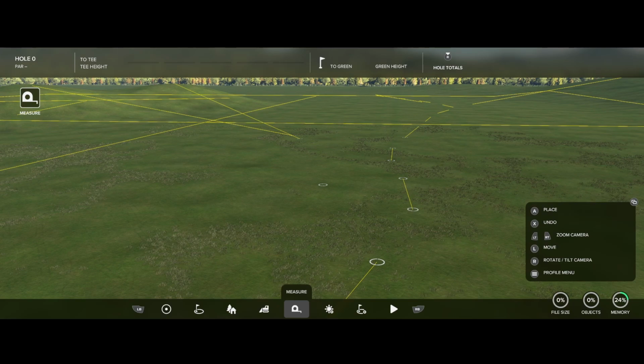I'm looking on Wannamoyset now, and it looks like it's anywhere from 100 yards down to maybe 50 yards in terms of width.